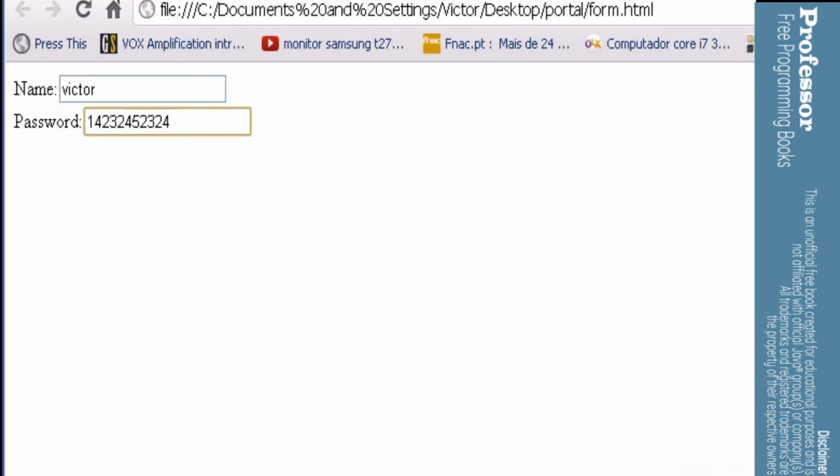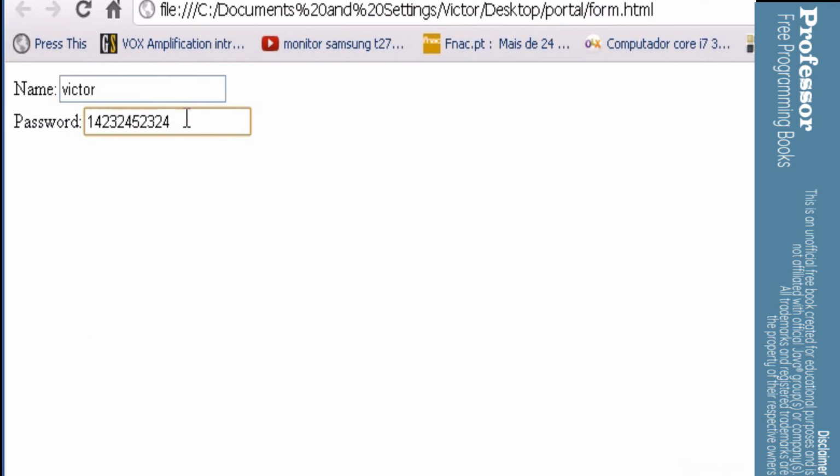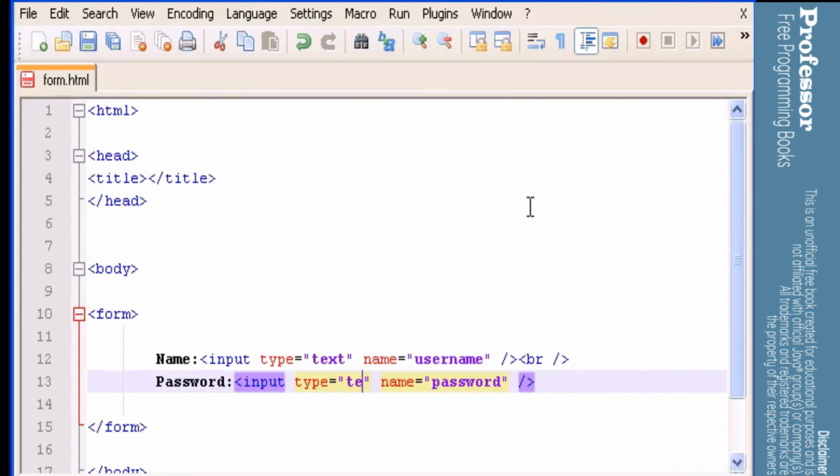And another thing I can show you is how to make the password not visible to the user. Instead of showing the password, we will see some dots. To do that, instead of text in the input type, we type password.